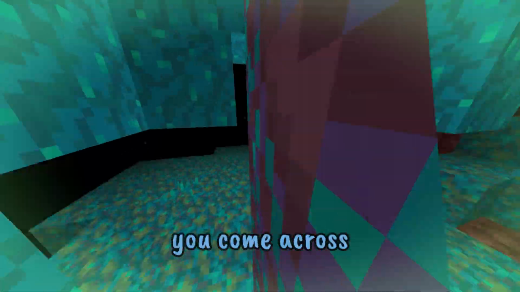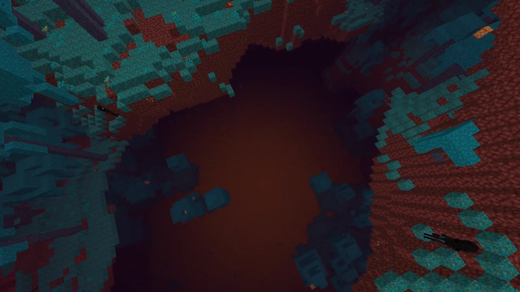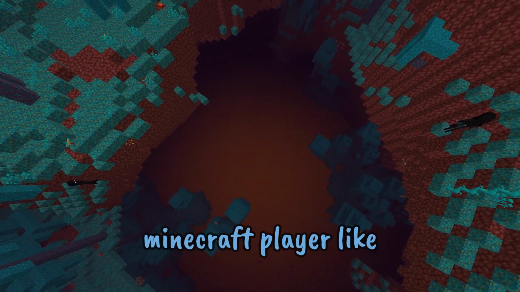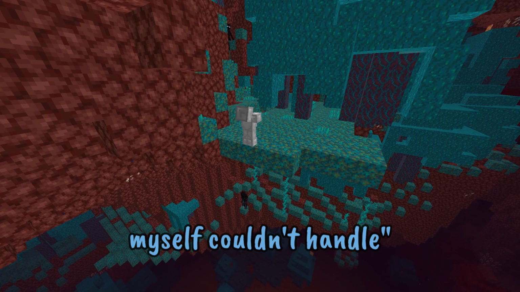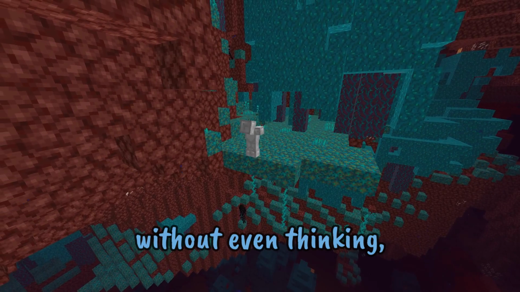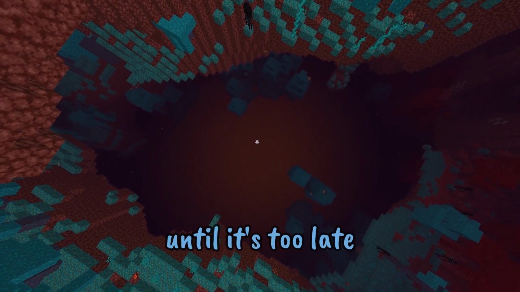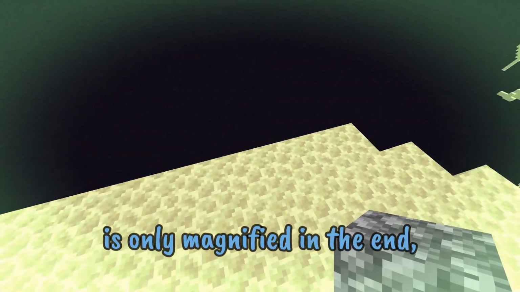You come across the most natural barrier in the nether, a lava lake. That's nothing a seasoned Minecraft player like myself couldn't handle, you think to yourself foolishly. Without even thinking, you go to bridge across the lake, not noticing your mistake until it's too late. This exact situation is only magnified in the end, where there is almost no chance of survival.